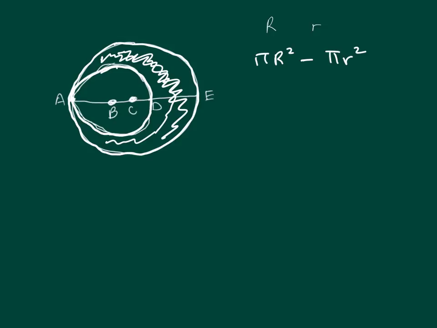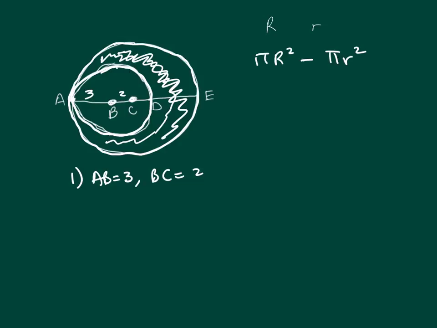All right, so what is the area of the region? I would have to know the big R and little r to answer this question. In clue 1, it says AB equals 3. B is the center of the little circle. C is the center of the big circle. AB is 3, and BC is 2.